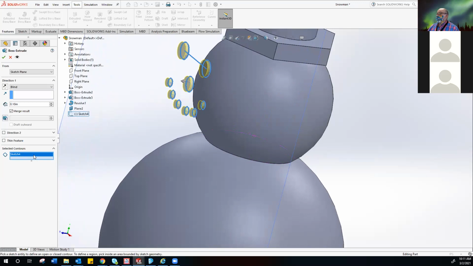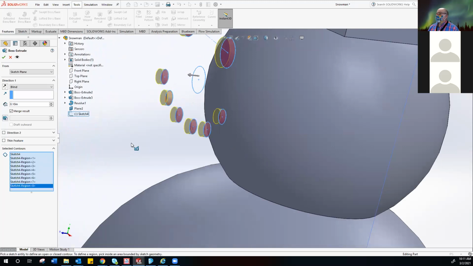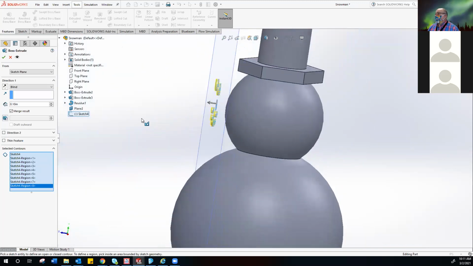We're not going to get this done. So eyeball, eyeball, mouth, mouth, mouth, and there are about 60 more mouths. Then make sure you flip the direction and extrude this up to surface.